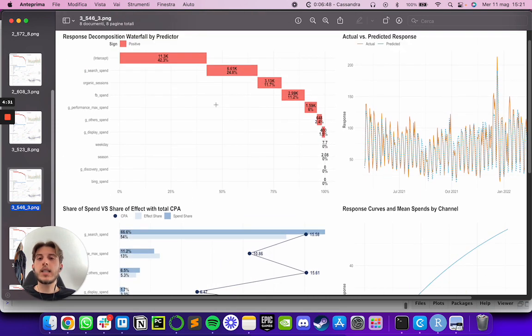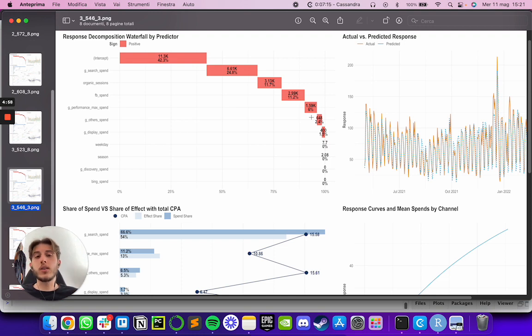So as you can see, Google in aggregate takes up 25 plus 6. It goes over 30% of the share of new customers. So if we take the data from the new channel, we can expect something like 10 to 15% of new customers attributed to the channel, and we can see a more accurate model.